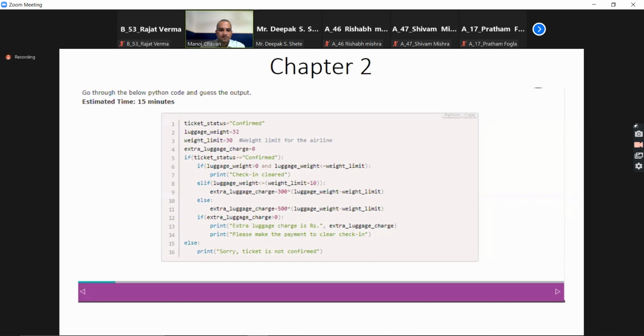Recording in progress. So now here we have if, elif, else structure. Now, if you look at it, these are basically conditions which we are checking. If there is some condition which is being checked, if that condition turns out to be true, we are going to print something. Elif. Now, basically it is else if.